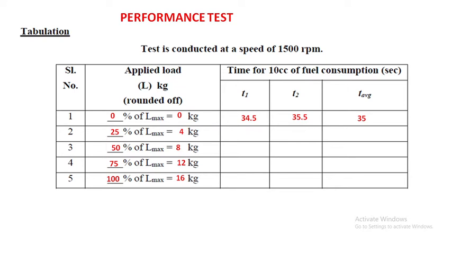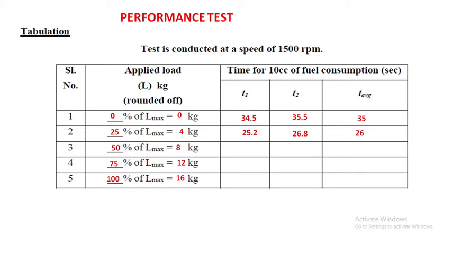For model calculation, we don't prefer the no load condition, because most of the performance parameters will be zero. So instead of doing the model calculation for no load, we can go for either 25%, 50%, 75% or 100%. It will give values for all the parameters. So in this video I have chosen the model calculation for 25%, 4 kg. Here also, for our reference, I have added a few readings. 26 is the average time taken for fuel consumption.